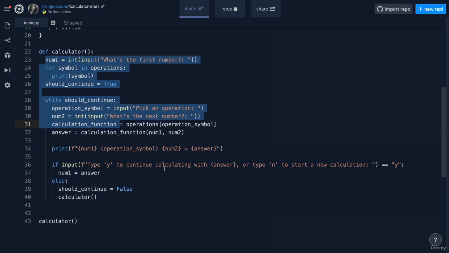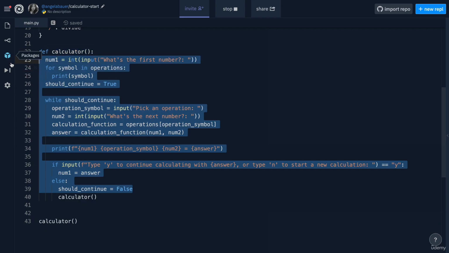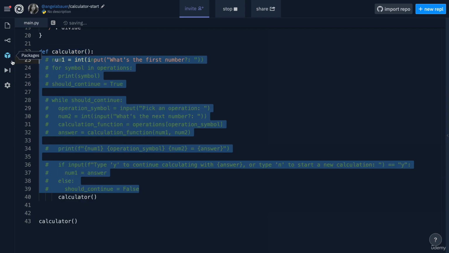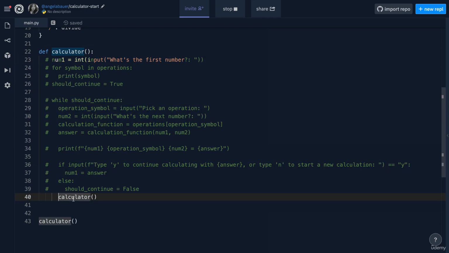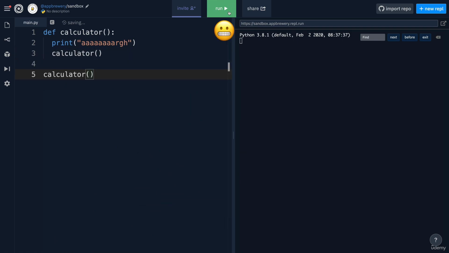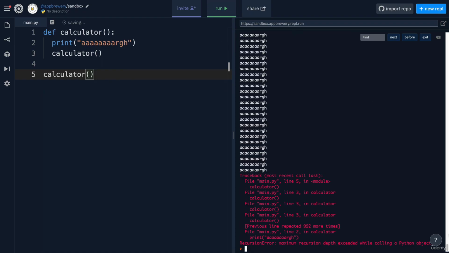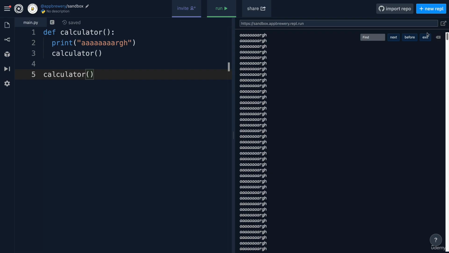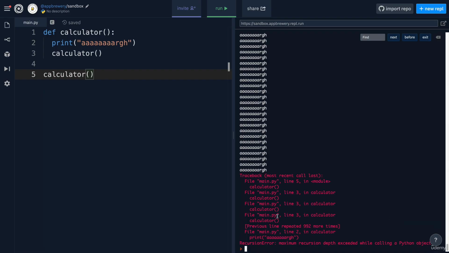But now you have to be quite careful with while loops and with these recursive functions, because let's say that instead of having all of this code and some checking code to determine when I should call calculator, I actually just called calculator within calculator, then this is going to be an infinite loop. It's just going to keep going back and forth. The calculator function calls the calculator function, which goes back up and calls, and it goes round and round and round until forever.